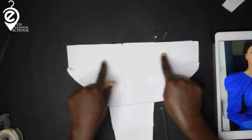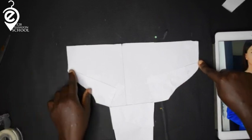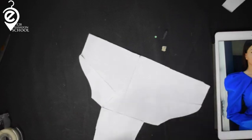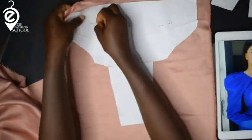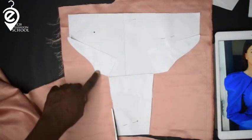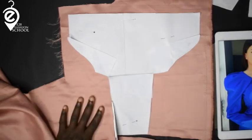So this is what I have now — this is my top line. Now that I have this, the next thing is to cut. I'll place this on my fabric and cut it out. When you do this, please add your sewing allowance — I'm not adding it here in the demo, but make sure you add it.